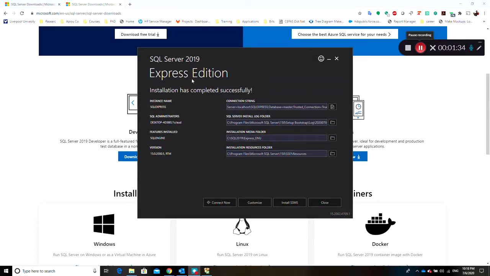Keep all this information here as default. On the bottom, you have four options: connect now, customize, install SSMS, and close. You want to go ahead and click on customize. Do not install SSMS because SSMS is already installed. If you did not have SSMS installed, this would have been a good opportunity to install SSMS in addition to SQL Server. Since the studio is already installed, go ahead and hit customize.